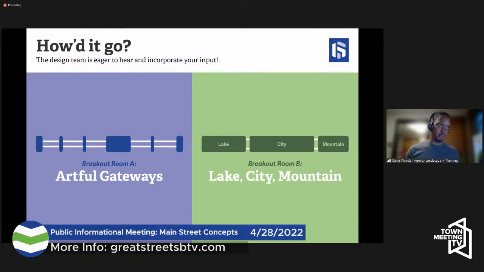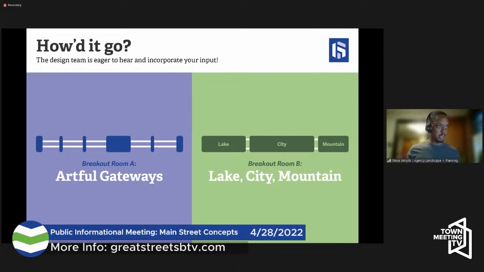One example was from a large chalk wall in Charlottesville, where it was put up at an intersection and the public was allowed to come and write comments about a specific topic that happens there. But overall, the Artful Gateways touched on a bunch of different topics, but a lot of the conversation really came down to talk about safety.